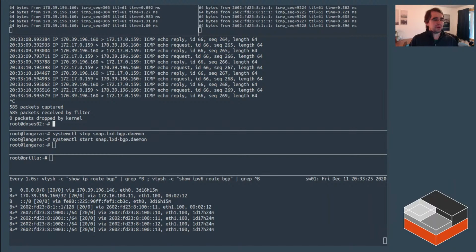Just before we wrap, I saw there was one question in the chat, so I'm going to try and address that. The question is whether there's any plan to support Ansible modules for LXD, adding the functionality to create VMs and other new features. So we usually don't contribute to upstream projects like that so much.